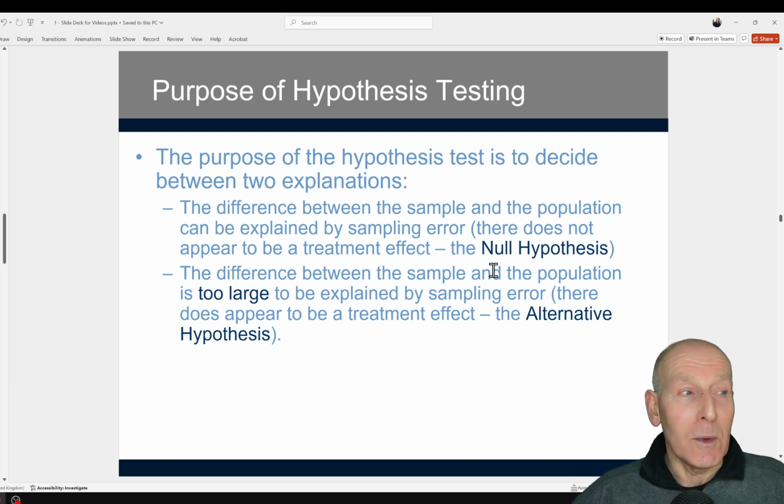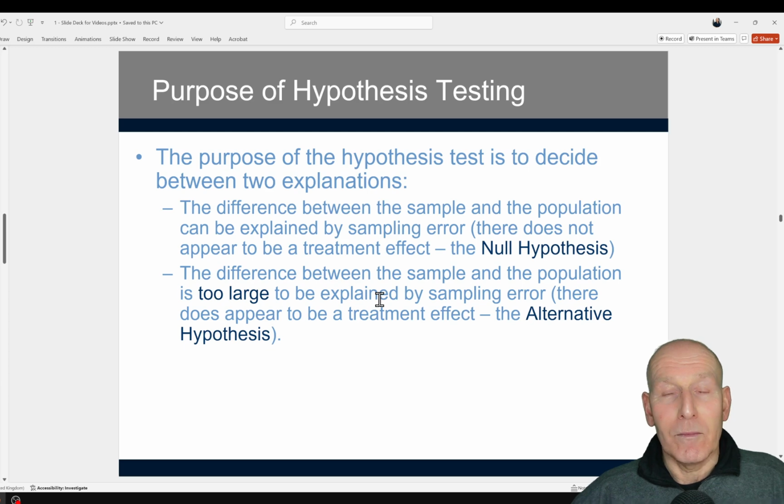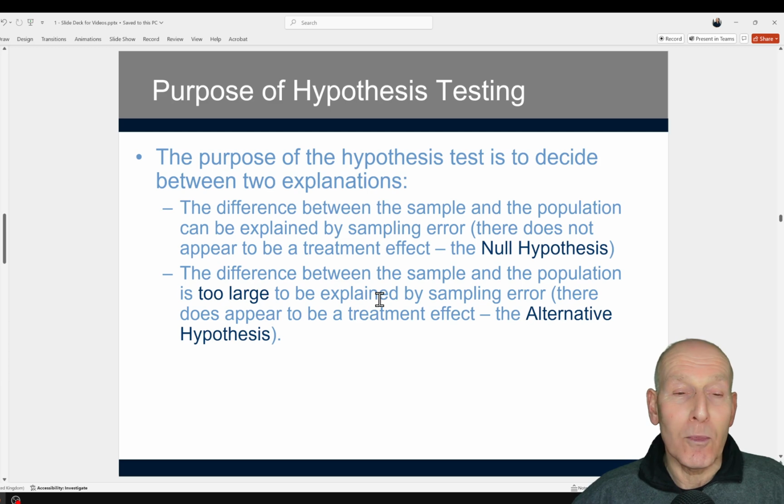What we then do is we use the gathering of data and the analysis in programs such as JASP to see whether or not any difference we can see is too large that we can accept this null hypothesis. In other words, is the difference between these two values so great that we can't really assume that it's just due to sampling error? And this is our alternative hypothesis.